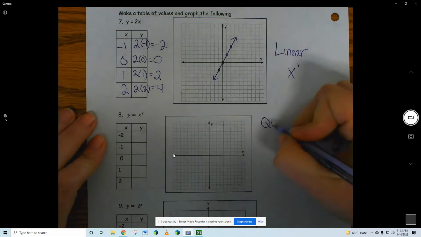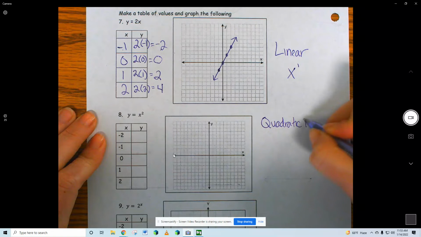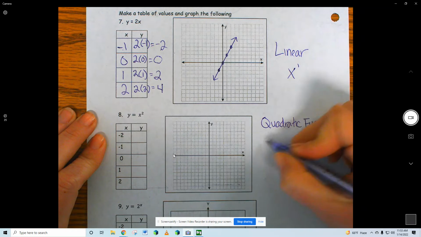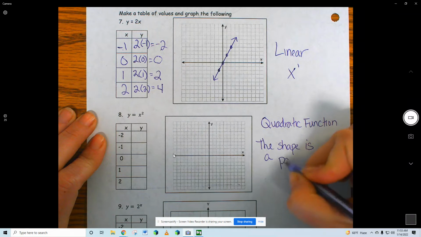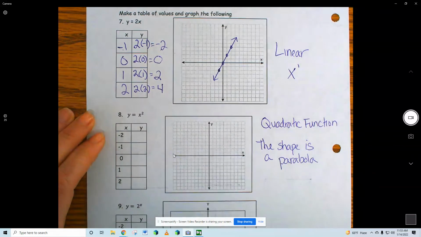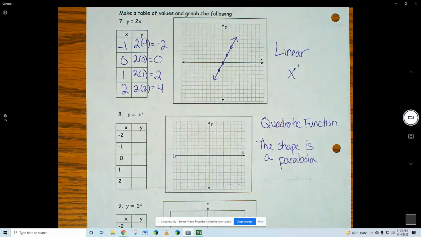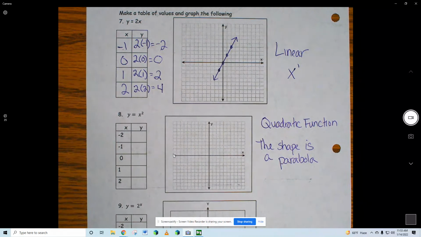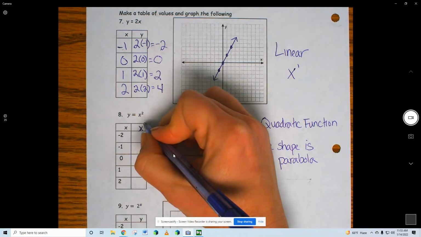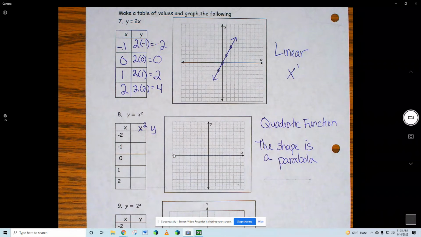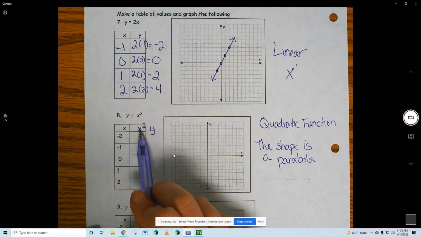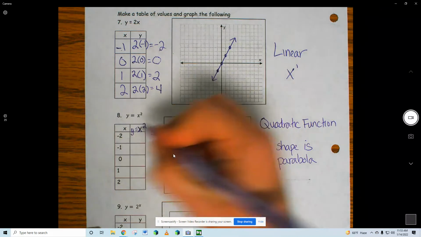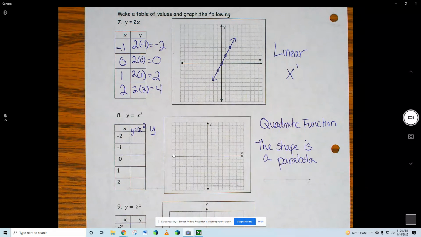An x squared is called a quadratic. And the shape is a parabola. This is a new word, probably. A parabola is a U-shaped. So let me have you change the table of values so that in the middle we can actually show our math. I put the x values I already gave you. I changed this column to be x squared. What the math problem is, y equals x squared. And then the last column I made a y, so we could get our answer and put that answer in that space.